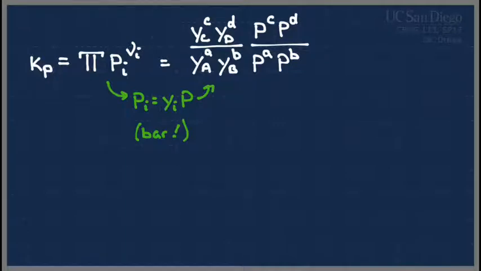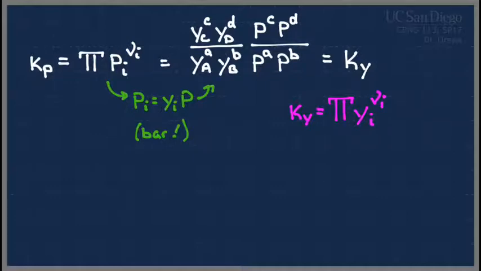So I did one extra step there. I isolated all the mole fractions on one side and all of the total pressures on the other side. One way that you will see this commonly written is a K sub Y. So now we're up to who knows how many Ks that we have right now, because that K sub Y kind of looks like the same Ks that we've seen before. K sub Y is the product of all the mole fractions Yi raised to the stoichiometric coefficient.